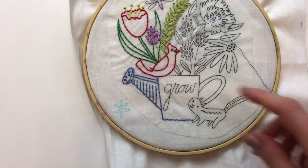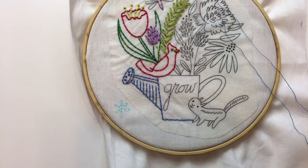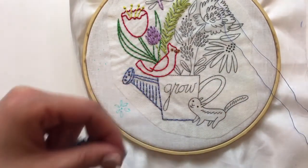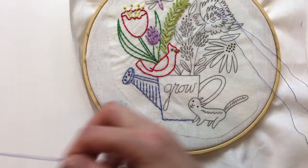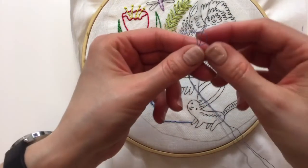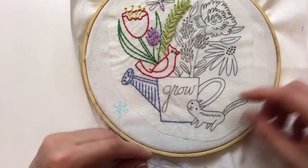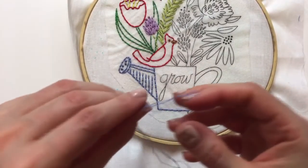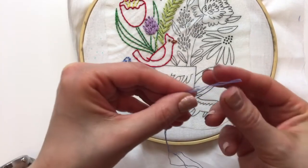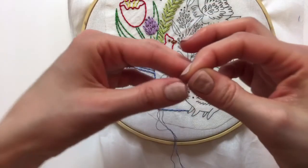All right. Let's get three more little threads here. All right. Get them together. How are we doing? Oh, we got a good 15 minutes yet. I think we can definitely finish up this watering can. That, at minimum, is where I was hoping to get tonight.